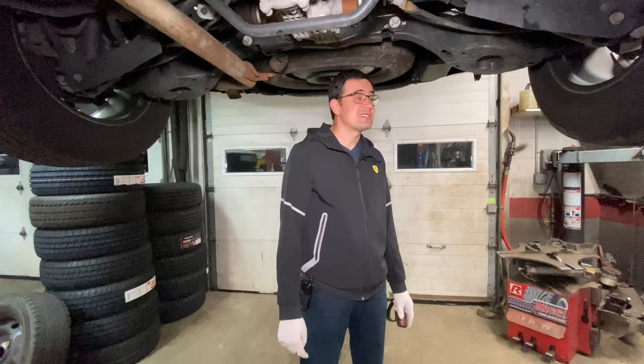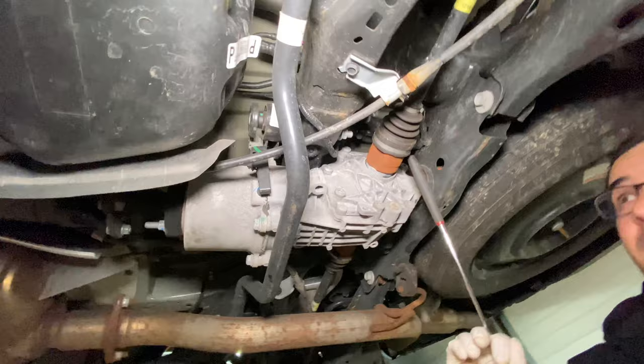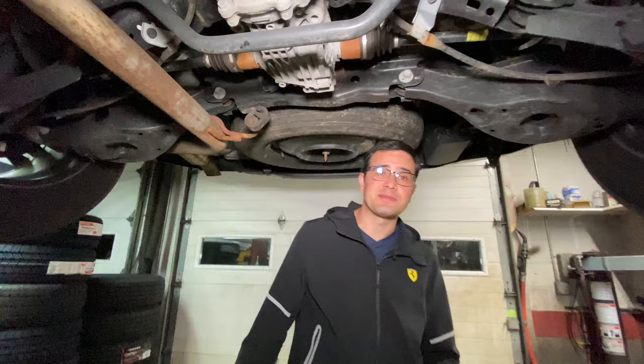Infiniti QX60 is mostly a front wheel drive car, and especially if you check how the rear axle looks on this car, check it out. Look at this, it's the same width, for example, I believe, as on my bicycle. It's so small, I never saw such small axles. Which just means do not expect that this car could be a very nice off-roader.